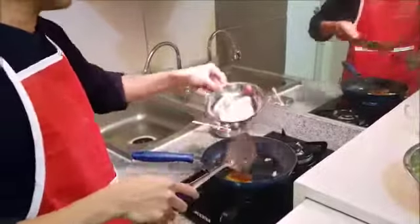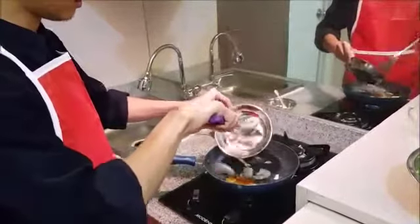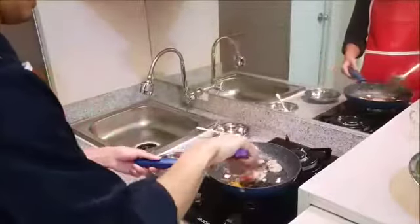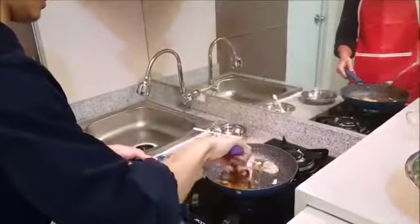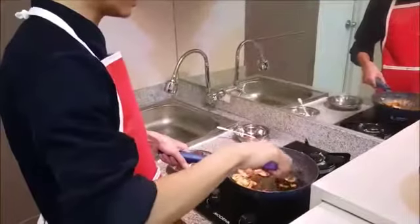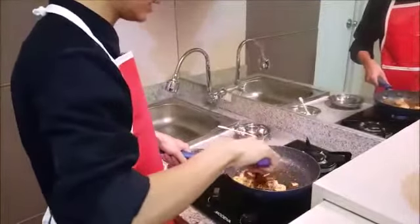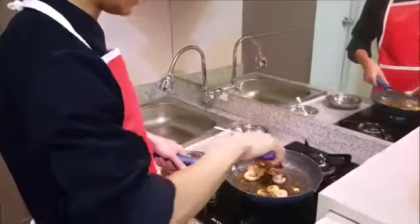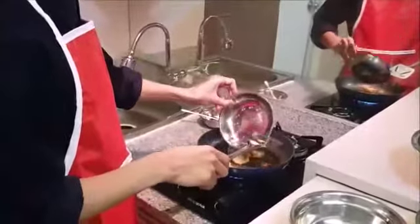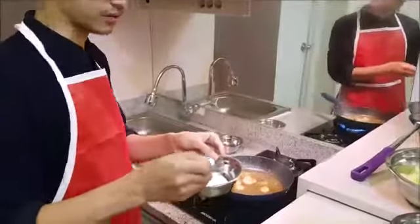And then add shrimp on a pan. Cook the shrimp 3 until 4 minutes. Add pasta water to the pan. 2 teaspoons of salt.